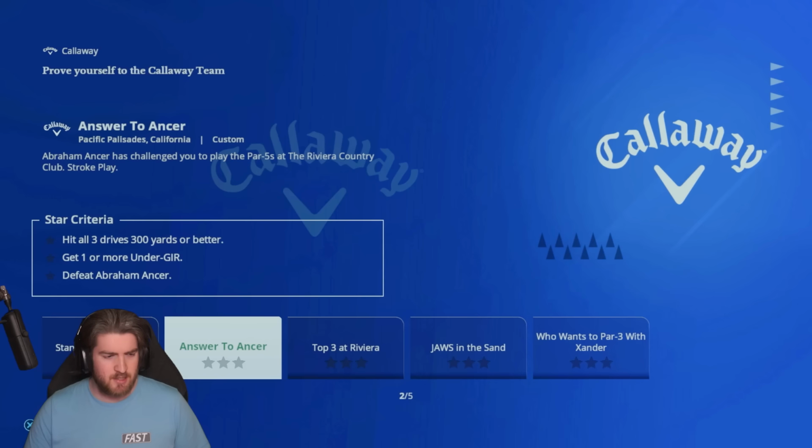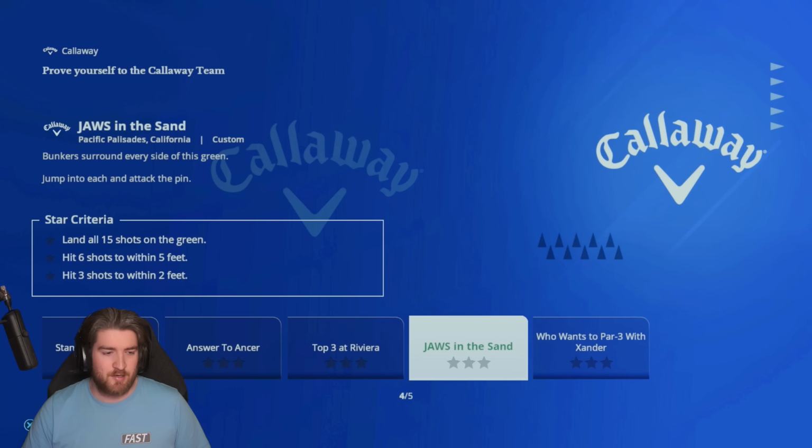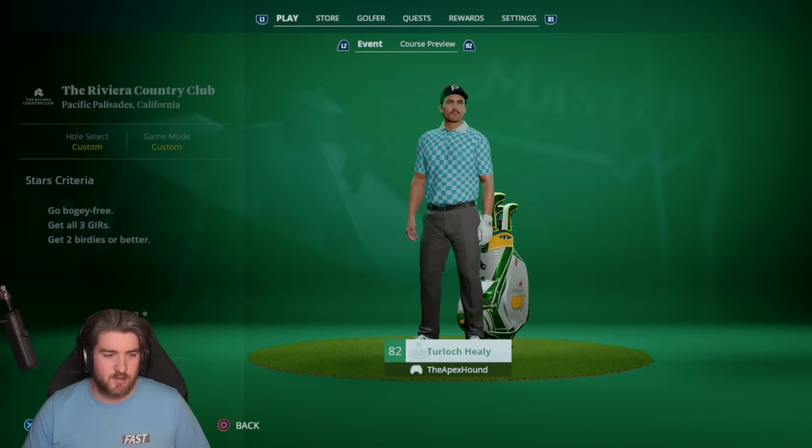Abraham Answer has challenged you to play the par fives at the Riviera Club. Okay, so we just play the par fives. Take on the 3 hardest holes at the Riviera Club. Go bogey free. Get all 3 GRs. Get 2 birdies or better. And what's this one? Bunkers surround every side of this green. Jump into each and attack the pin. Land all 15 shots on the green. Hit 6 shots within 5 foot. Hit 3 shots within 2 foot. That's difficult. Let's do the top 3 hardest holes at Riviera.